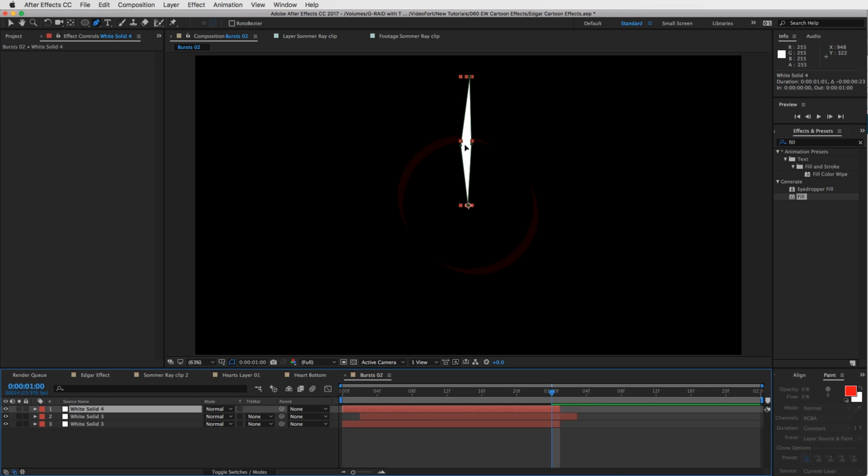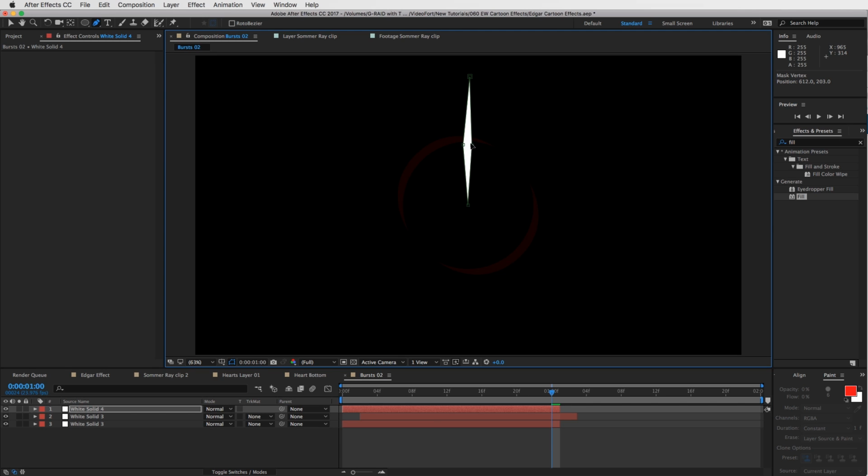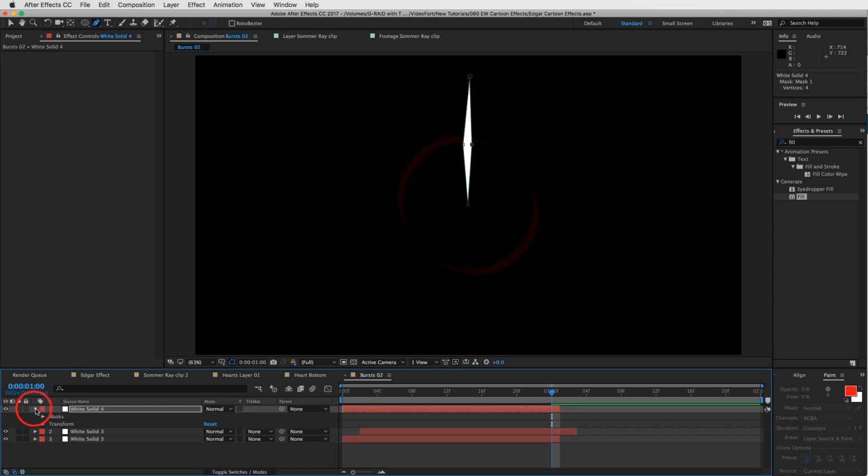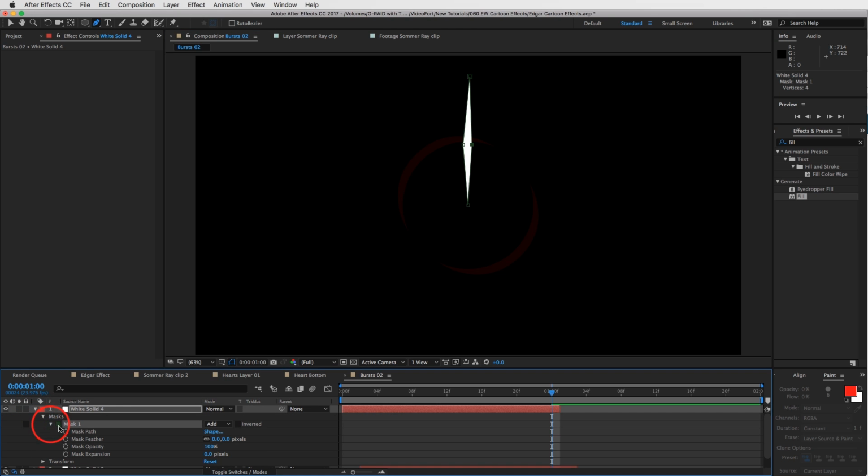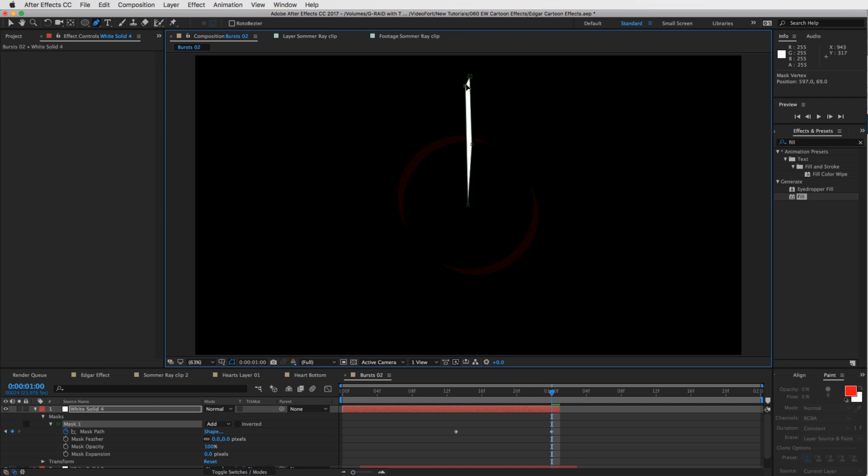Now we're going to keyframe this path also. So let's open this up, go to our masks, and hit that keyframe for the mask path, and we'll actually bring this towards the middle because at the end we want this line to shrink. So I'm going to shrink it up right now.